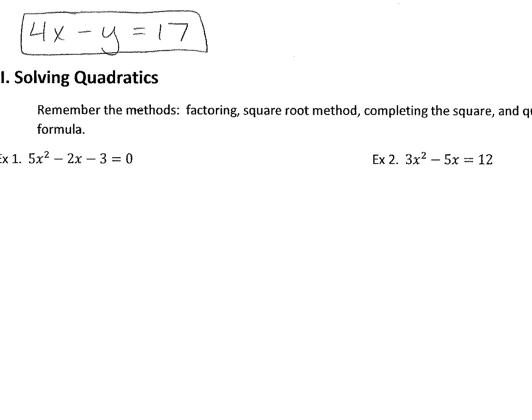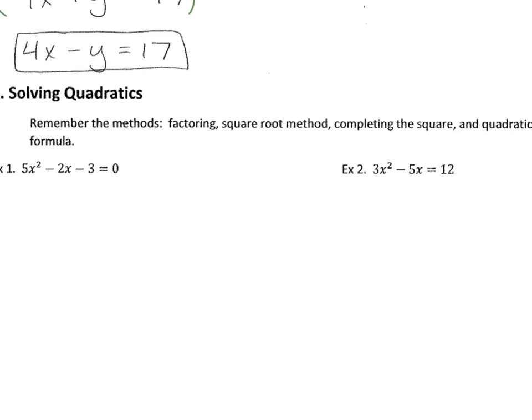Now there are a bunch of methods for solving quadratics. The 4 that we're kind of going to touch on, we're actually not going to use the quadratic formula today, but we're going to write it down because we should still know it, is factoring. Factoring is the one where you end up with the 2 parentheses. We're going to use the guess and check method in this class. The square root method is the one where you end up with something squared equal to some number, and to solve it, you take the square roots of both sides. The thing I want us to remember about the square root method is that when you take a square root, what do you have to add in front of it? Plus and minus.